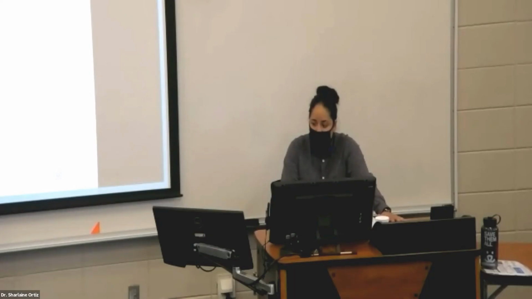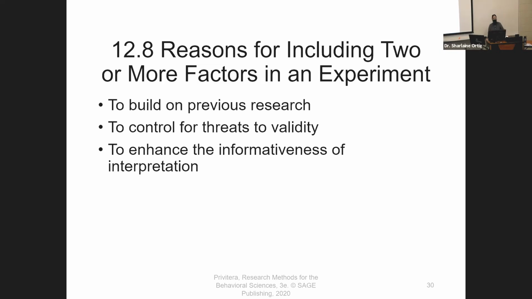Now, as we know, it may be difficult to include multiple factors. As we observed in our previous lecture, there could be instances, for example, orders of timing, aspects of the threats for internal validity, for example, when we're doing between subjects compared with within subjects. But even though it is more complicated, there are many reasons that you may be inclined to include more factors in an experiment. One of the things that we're going to discuss here today is the reasons.